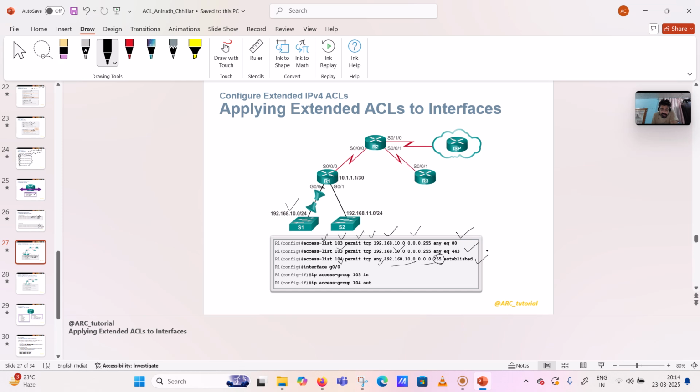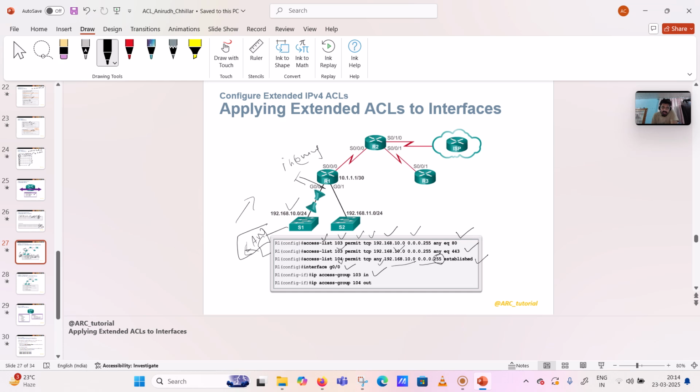Then you have to establish everything, and we are putting that on gig 0/0, on this specific interface. So for 103, the first two access lists we are using for incoming. Mind my writing, please. If a LAN is sending something, it will land on the switch, which will be passing it to the router.